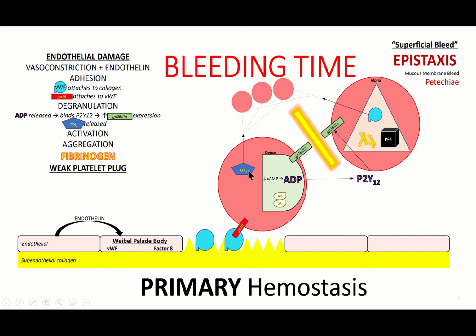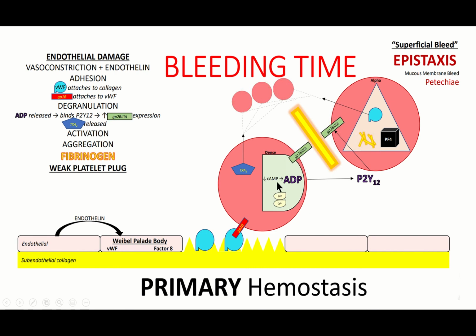So if you have the platelet, there's two different types. I like to think of two different types. You have one that has dense bodies and one that has alpha. The first one's going to be the dense. Of course, all platelets have the same bodies within them, but I like to think of them separated. So first, your dense body is going to degranulate. So what does that mean?